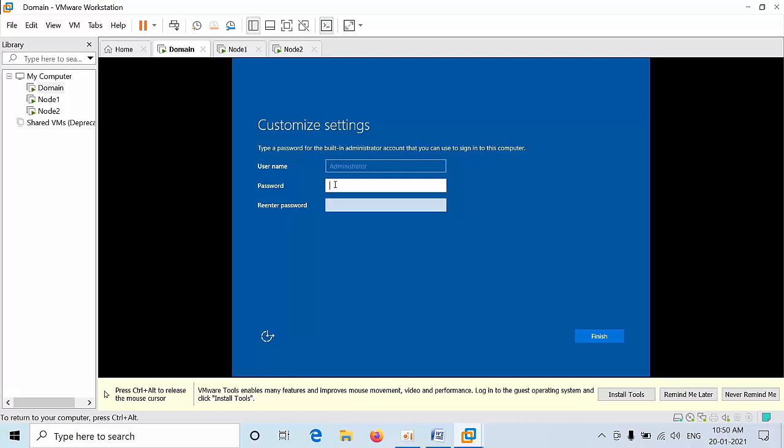Use a capital letter, small letter, number and character. Click on finish.